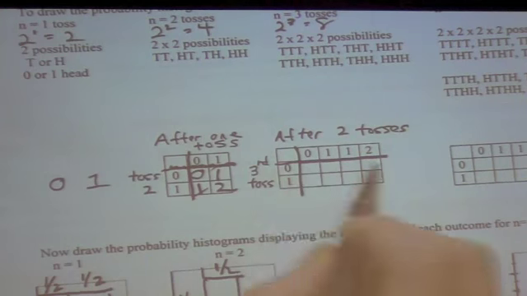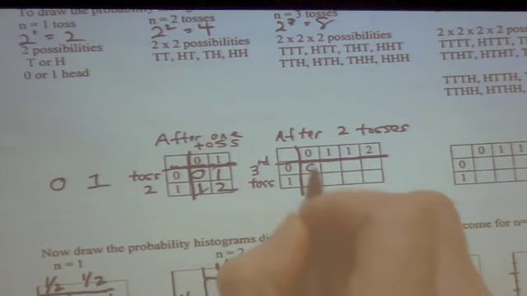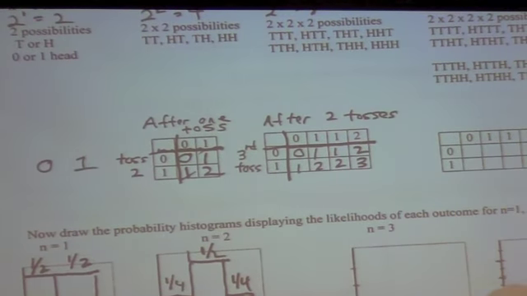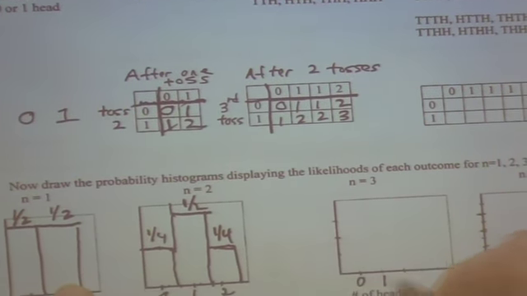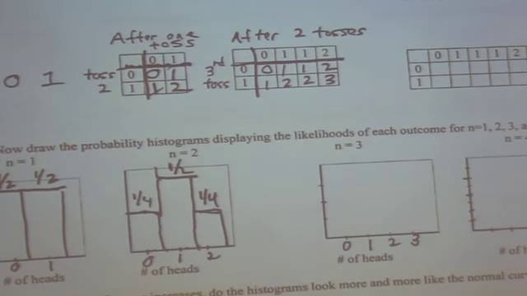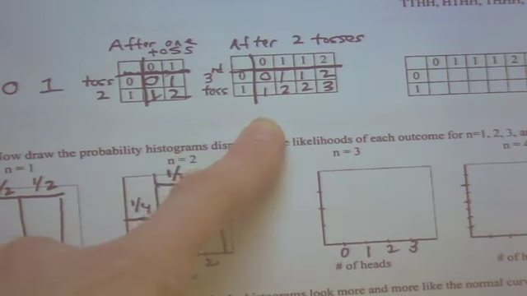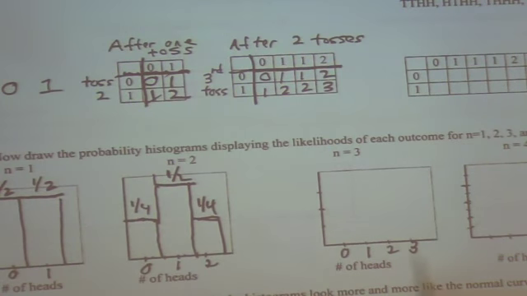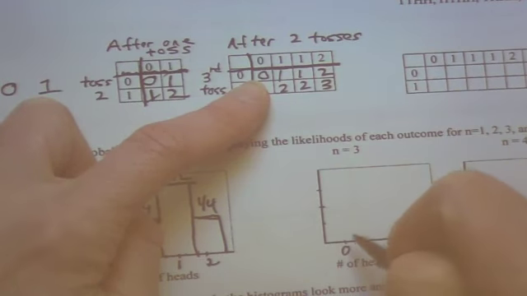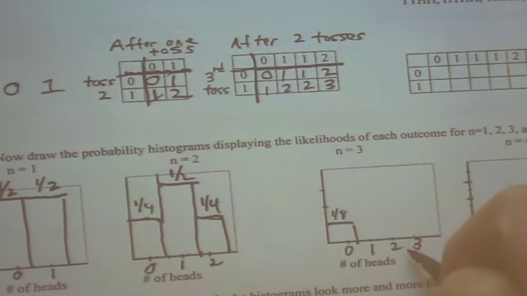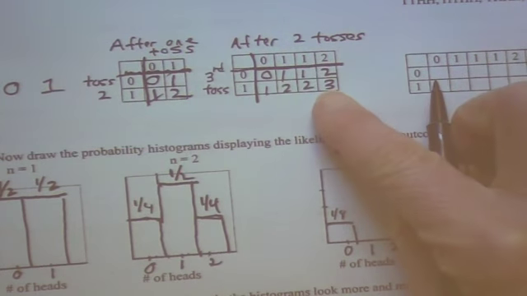So if we get a tail, we have the same number of heads, and if we get a head, we have 1 more. So 1, 2, 2, and 3. So now you can see, obviously, in 3 tosses, on the probability histogram, we can either get 0 heads, 1, 2, or 3 heads, but they're not all equal likelihood. And we can look here, out of the 8 ways, there's only 1 out of the 8 ways to get all tails. So I'll put it here, this is 1 out of 8 ways. And of course, there's 1 out of 8 ways also to get the 3.